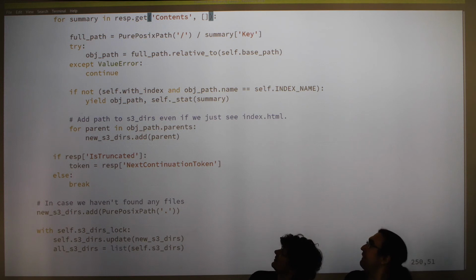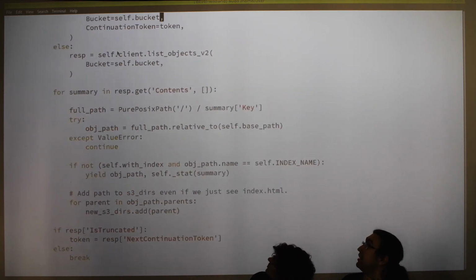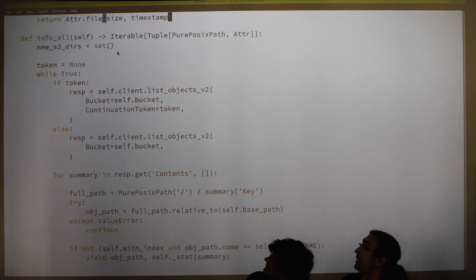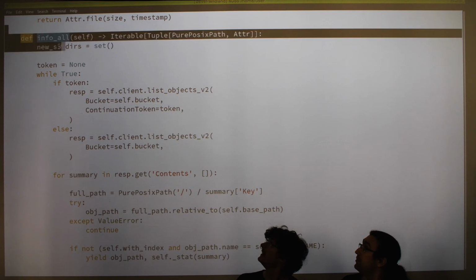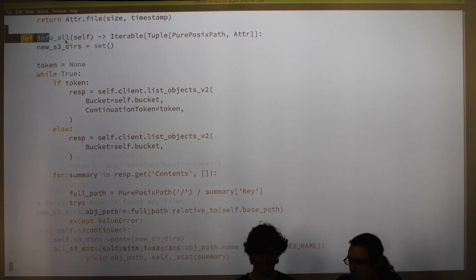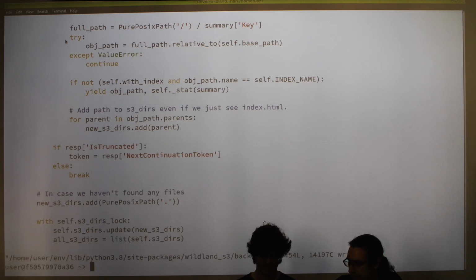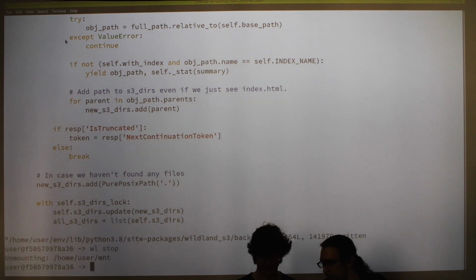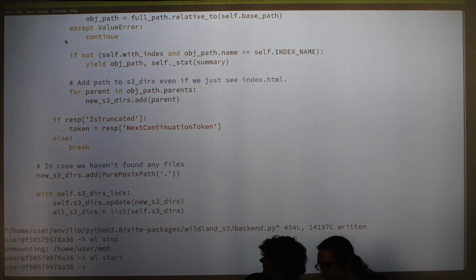Okay, but I'm not sure where the top of this screen is. So this is a function that lists the content of the container. Okay, I need to restart this thing, right? Yes, stop and start.